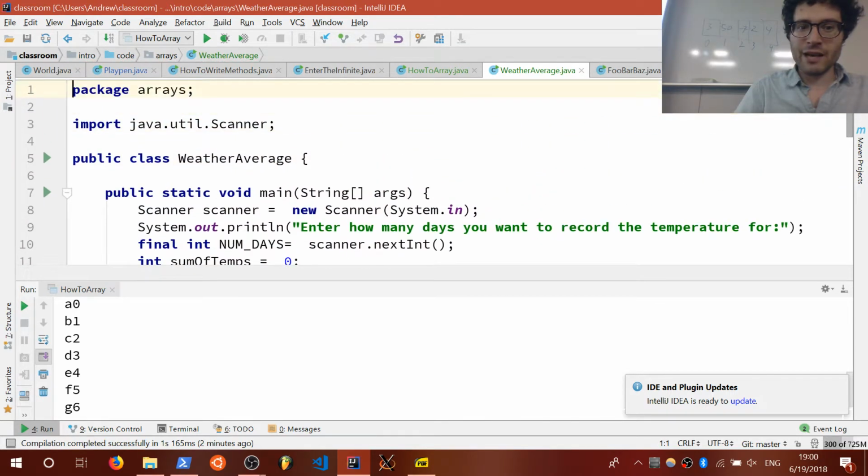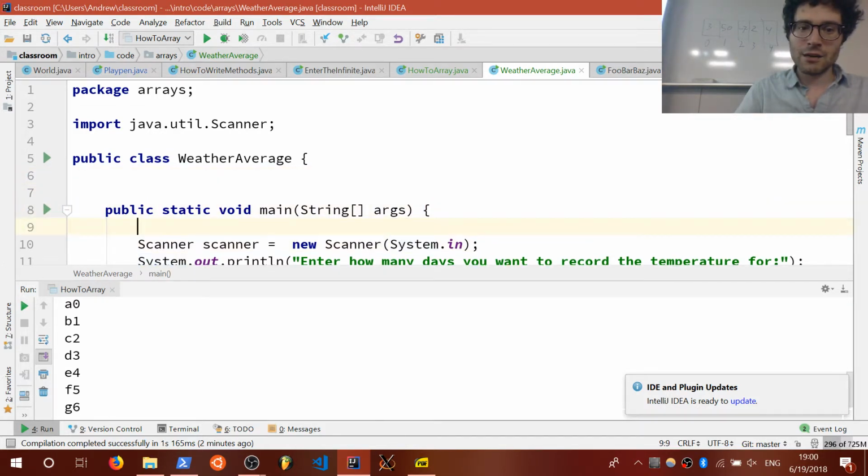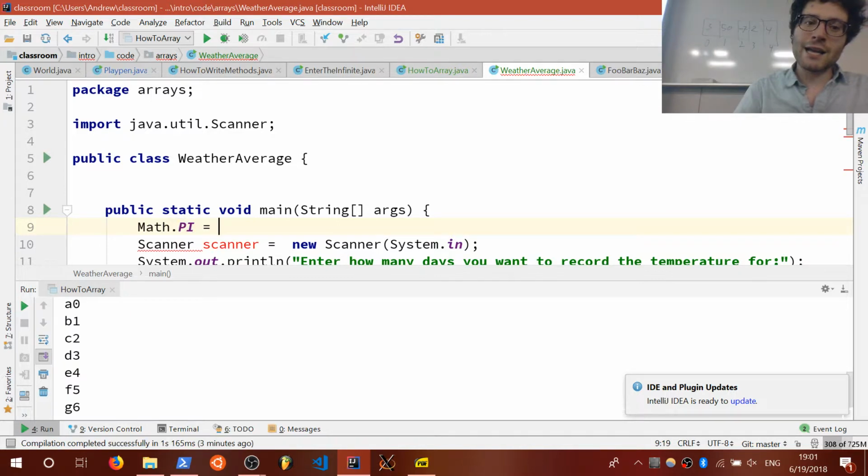This typically is when we get values like pi. So say I wanted to create... notice here that if I were to use Math.PI, which stores the value 3.1415, I can't change it to 4. It would be terrible if I could, right? But here's the error I get trying to change Math.PI: I can't assign a value to this final variable PI.